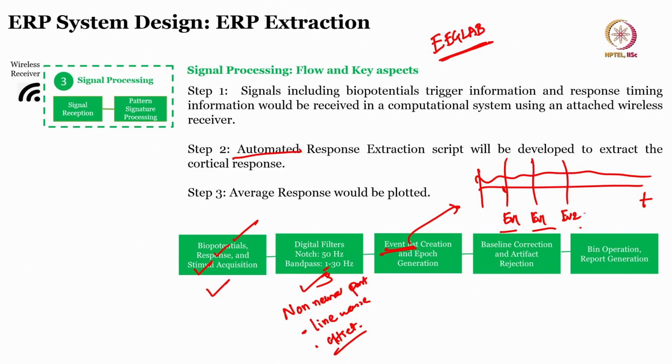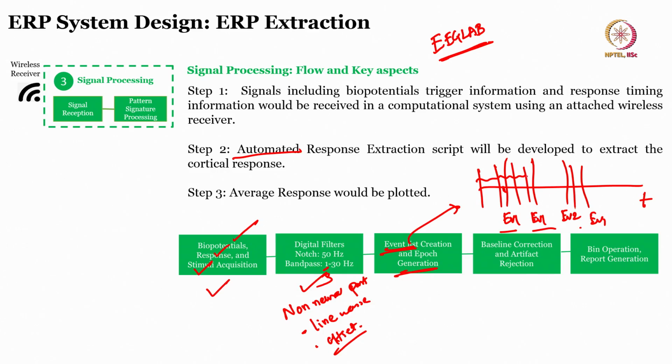Once the event list is done, you want to know, okay, I need minus 50 to plus 500, minus 50 to plus 500, minus 50 to plus 500. That is what you call epoch generation. Once this is done, you can reject the artifact. Let's say all this is within the range, but there is some additional spurious transition. I'll just show it to you again.